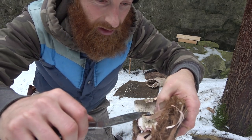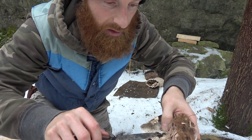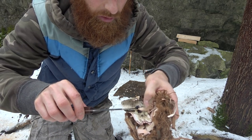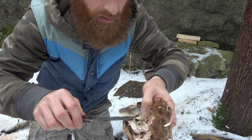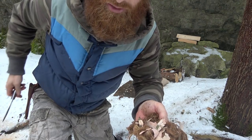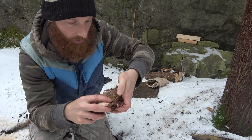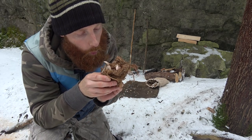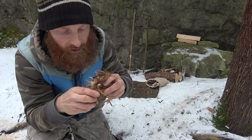You see that little squirt. Oh boy. I wouldn't want to be risking eating raw fish with this ember. Oh, come on, be free, would you? Okay. We got the smallest ember in the world in here. All right. A little bit of luck, a little bit of luck.